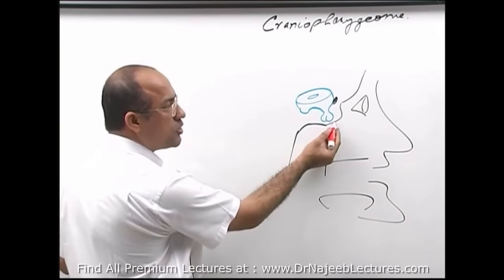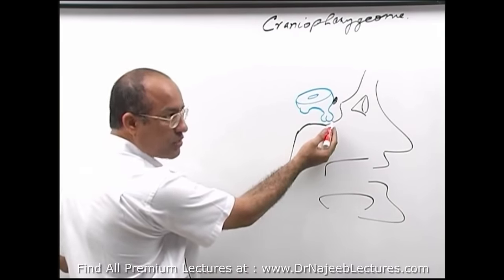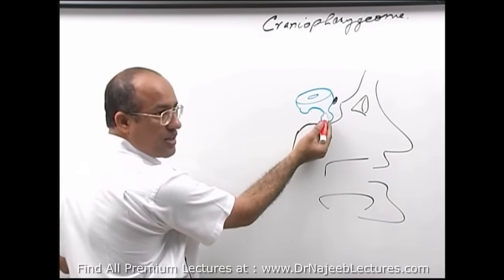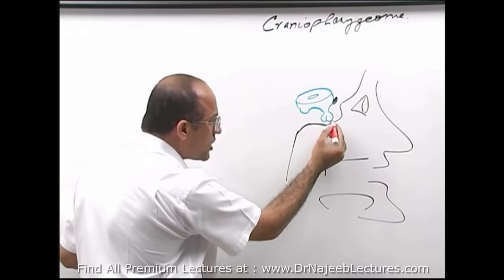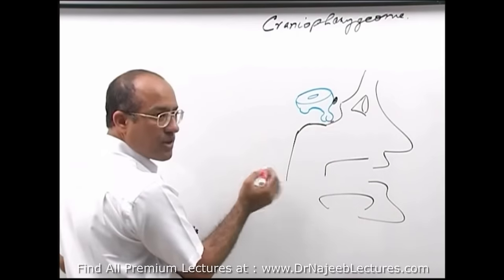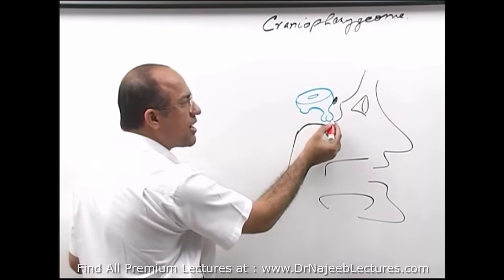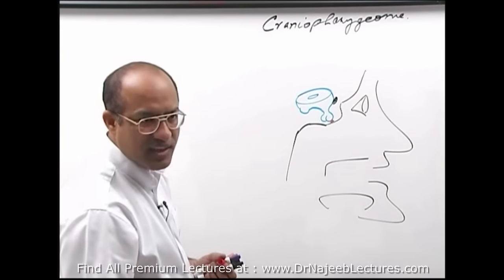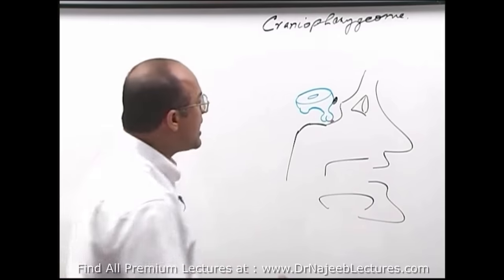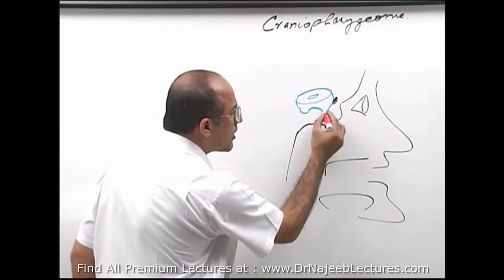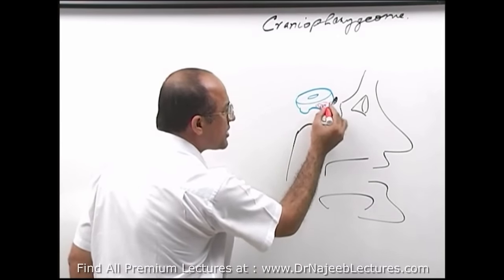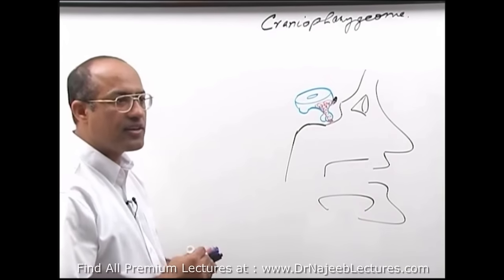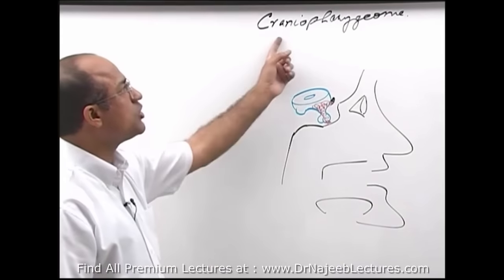Now, craniopharyngioma actually, you know, the anterior pituitary develops from Rathke's pouch. Rathke's pouch, during intrafetal life, is a diverticulum produced from the nasopharynx upward, right? Now this pouch should eventually convert into anterior pituitary. Sometimes some of the remnants of Rathke's pouch are left there and they become neoplastic and grow like a tumor. They start growing upward and damaging the hypothalamus and also the, what is this? Optic chiasma.